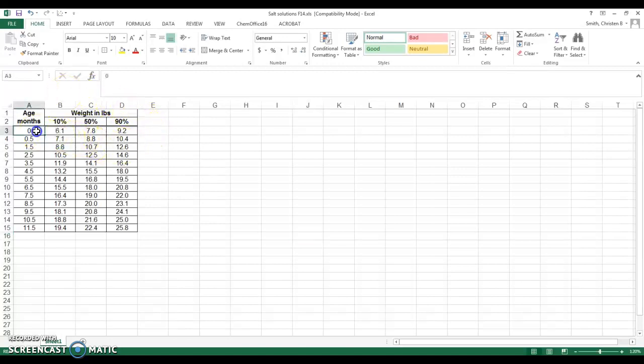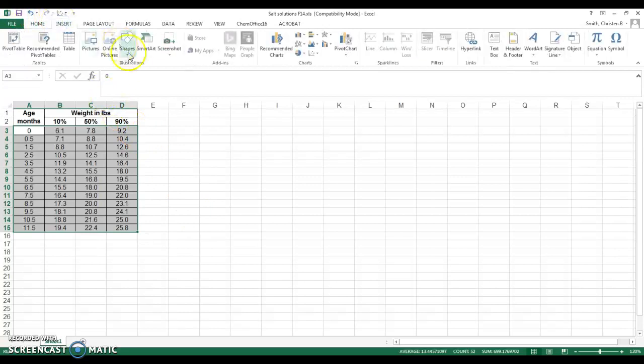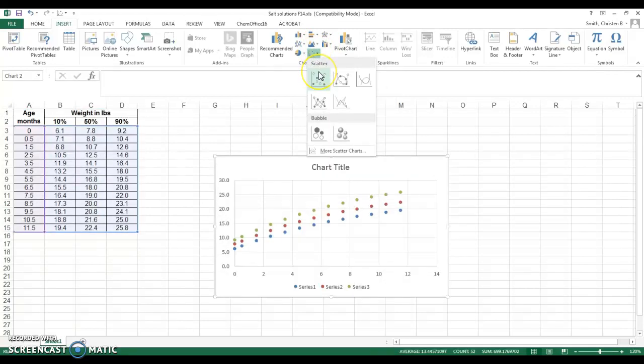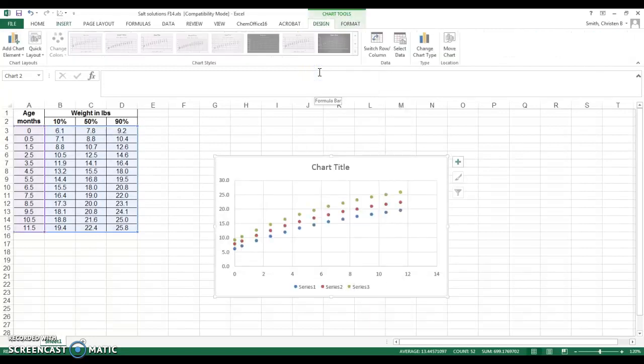So I'm going to select my data, just the points that I want to graph. I'm selecting everything right off the bat. I'm going to go to the tab where it says Insert, and I'm looking for this icon here where I've got the points and I want to insert a scatter plot, and I'm looking at this top icon where I just have the dots and no lines connecting them. So now you can see I've got my three data sets all in the same plot, and I just have points at this point in time.